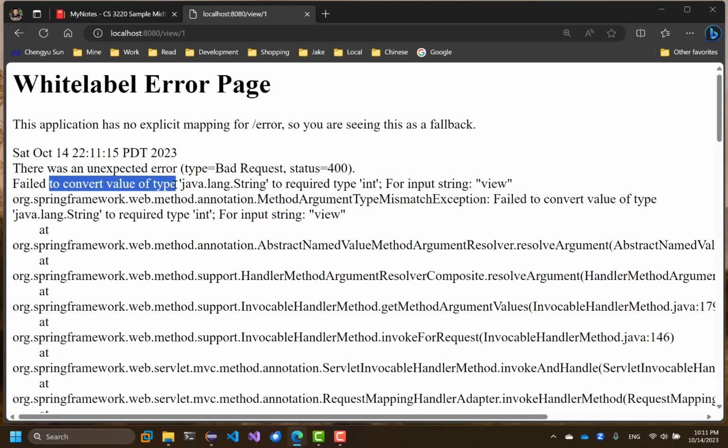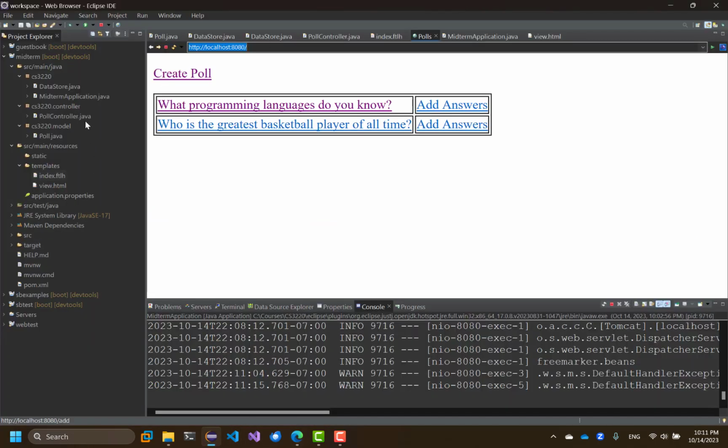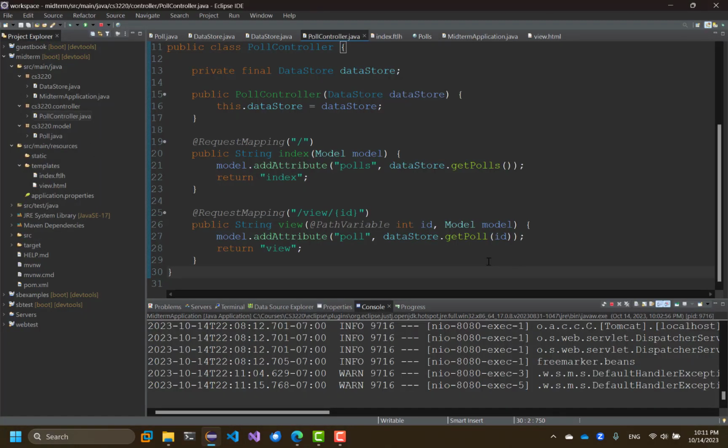Fail to convert type string to integer for input string view. Which part? I think it's probably the, let's see.